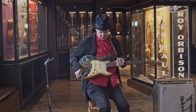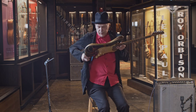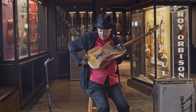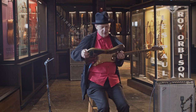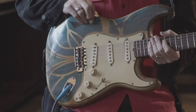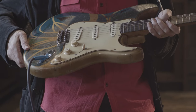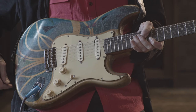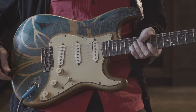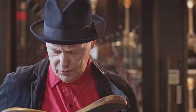No one knows where the paint job comes from. It must have been a gold top originally, but you can see the red primer and then the gold underneath in places where it's worn. And if you look at the checking on it, you can see this guitar was painted either before it left the factory or a week later — with the green and the red. It's an unusual guitar and nobody knows where it was painted. Anyway, that's the story of my 1961 Stratocaster.